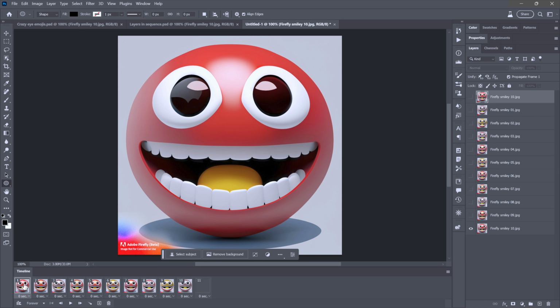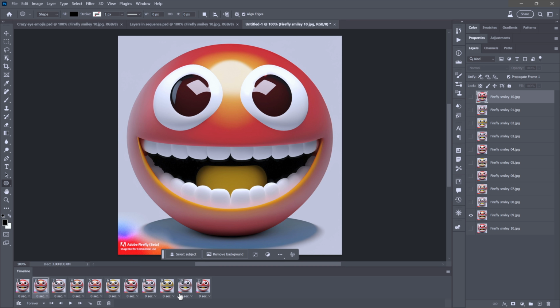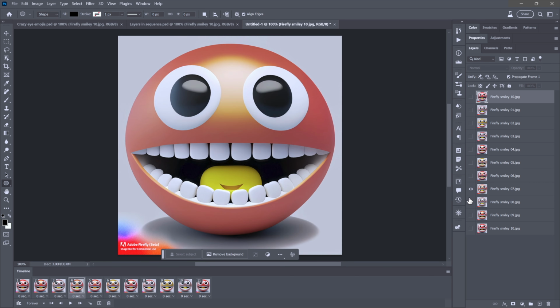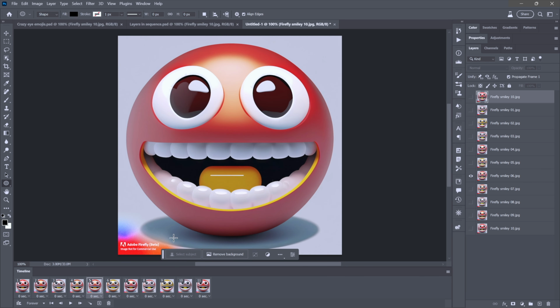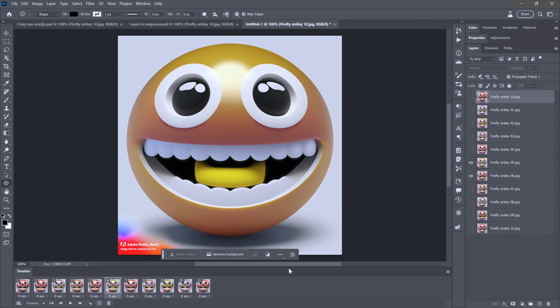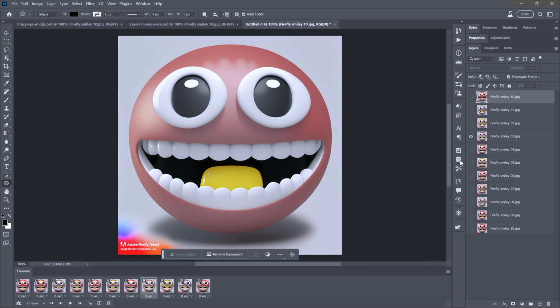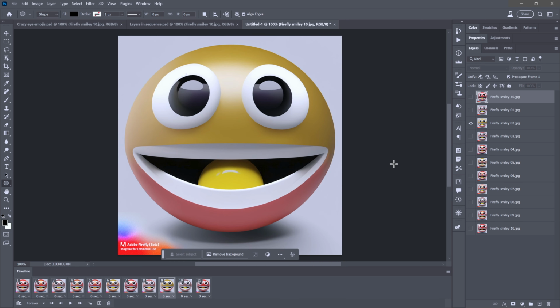And now what you need to do, frame number 1 is fine as is, but frame number 2, go ahead and select it, and then turn on smiley 10 so that you can fade between them. Go to 3 and then turn on smiley 9. Go to 4, frame 4, and turn on smiley 8. And this is the kind of thing that I'm sure if Adobe ever thought they were ever going to revisit the timeline panel ever again, they could slim this experience down a little bit. But this panel does kind of major in tedium as it stands, but it's powerful. So anyway, I just went ahead and made sure that we have a pair of layers to tween between in each case.